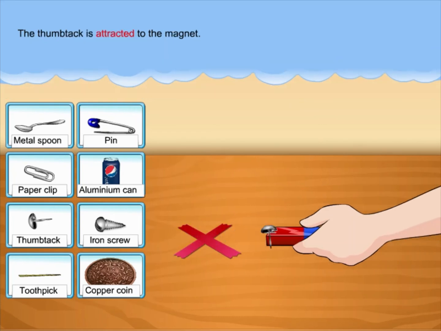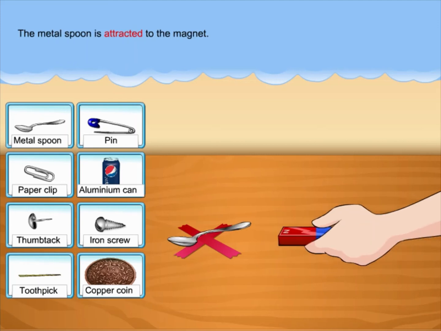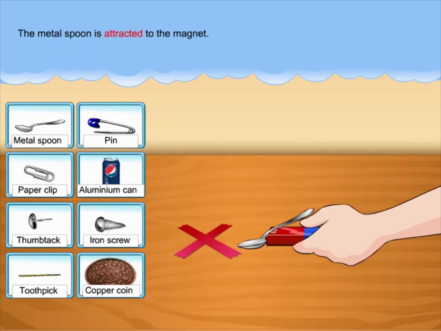The thumbtack is attracted to the magnet. The iron screw is attracted to the magnet. The metal spoon is attracted to the magnet. The pin is attracted to the magnet. The paperclip is attracted to the magnet.